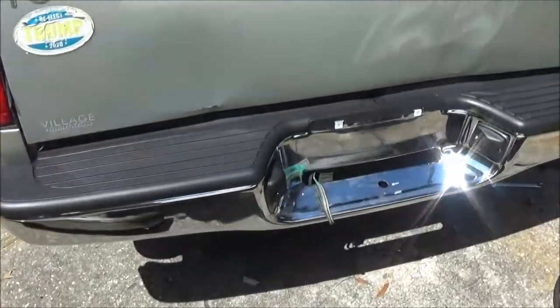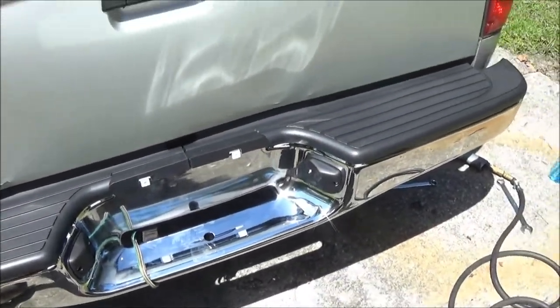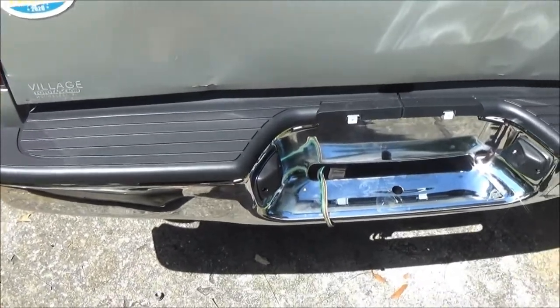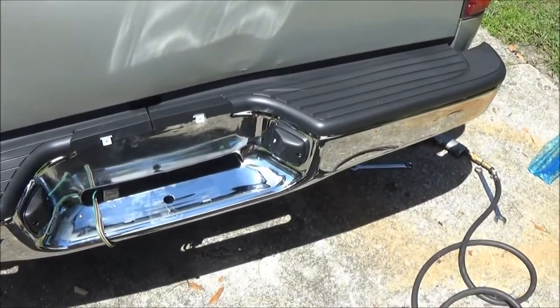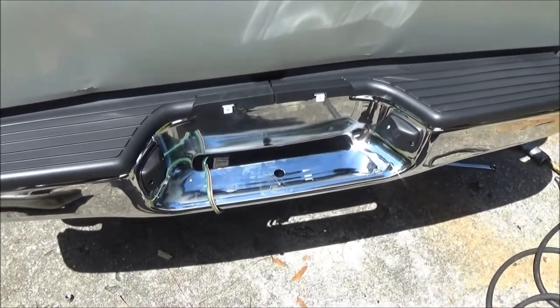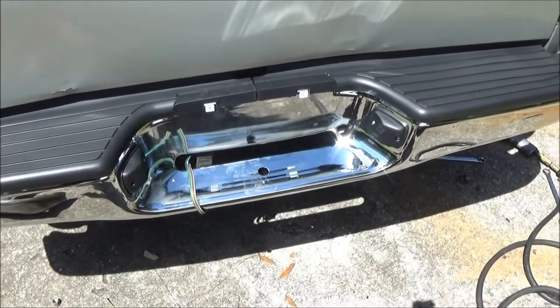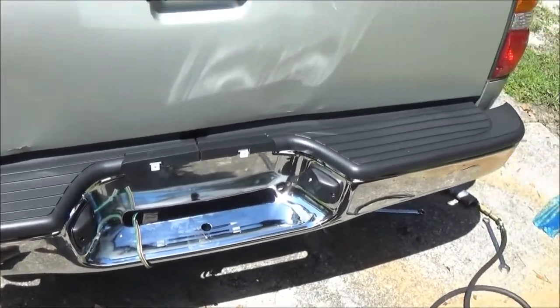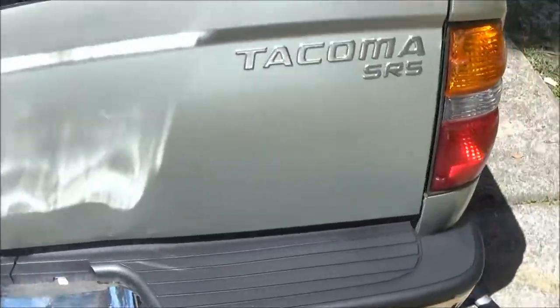So that looks pretty good. That looks really good, and I'm so glad. He was going to get the black one, and I said, okay, it's $50 less for the black one. But it came with the chrome, and I like the chrome. And he surprised me. He got the chrome for me. So I like it. It looks very pretty.